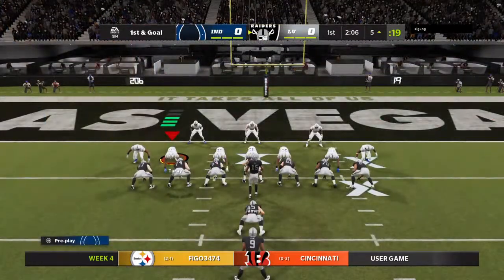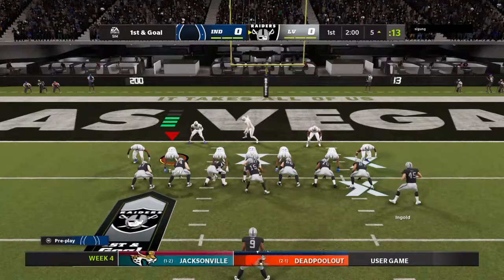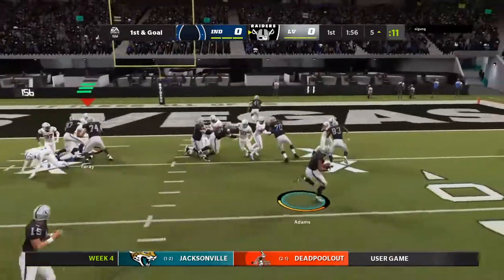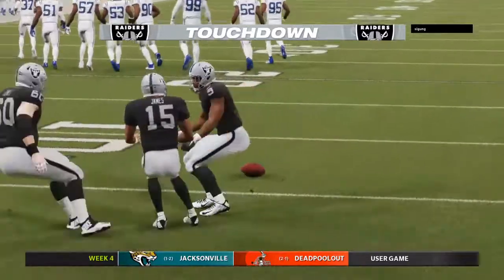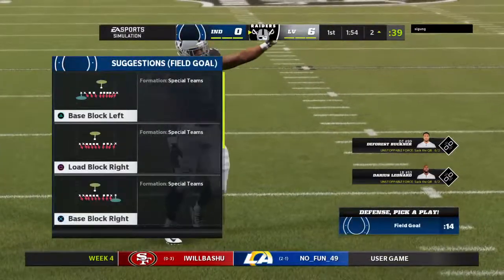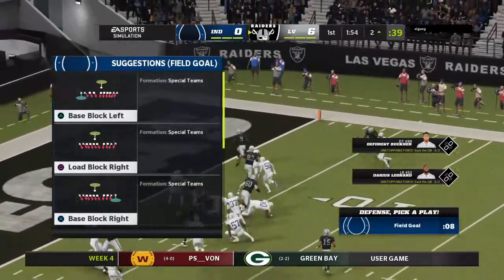A terrific opening drive has them knocking on the door, 1st and goal. On the ground, right side, it's Adams. And he is in. Touchdown, Raiders. A great play there. His 2nd touchdown on the season. And the Raiders drive right down the field and score on the opening drive.